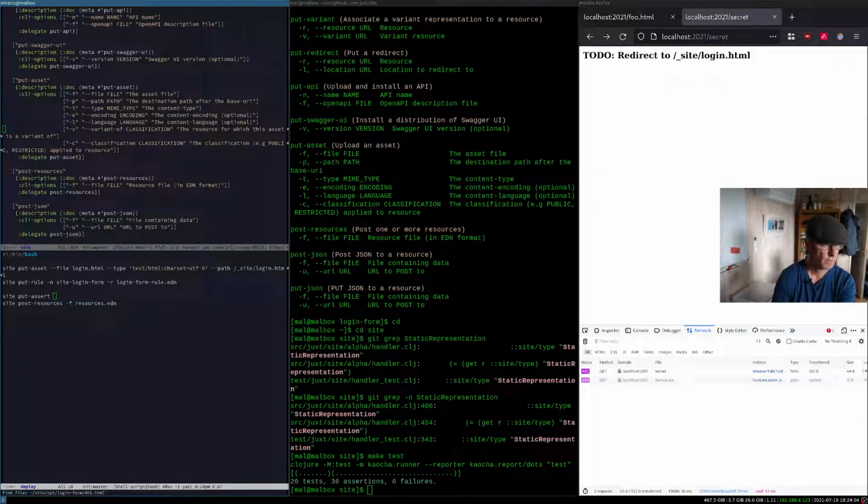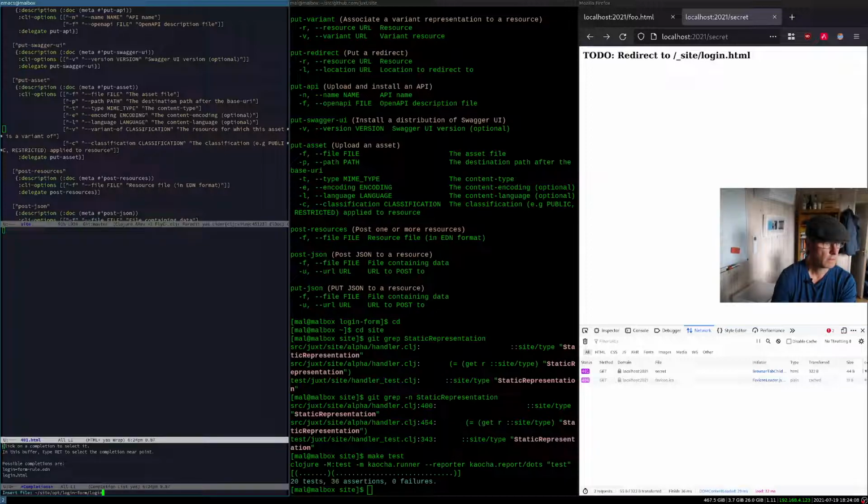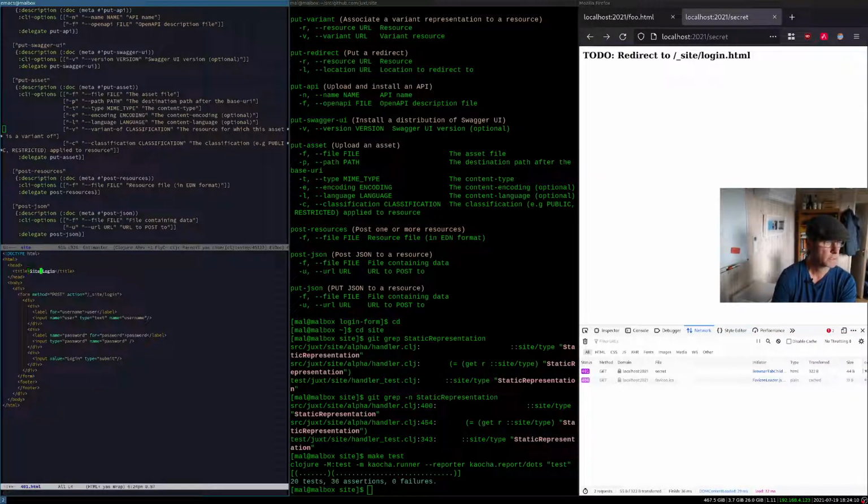It's going to be a little bit like our login file, but it's going to say unauthorized, and we won't put a form or anything. We're just going to have a little message here: unfortunately, you need to log in first. Put that as the HTML.